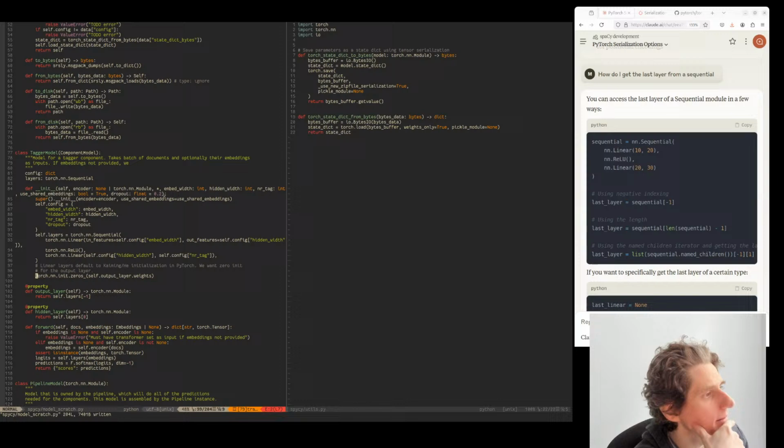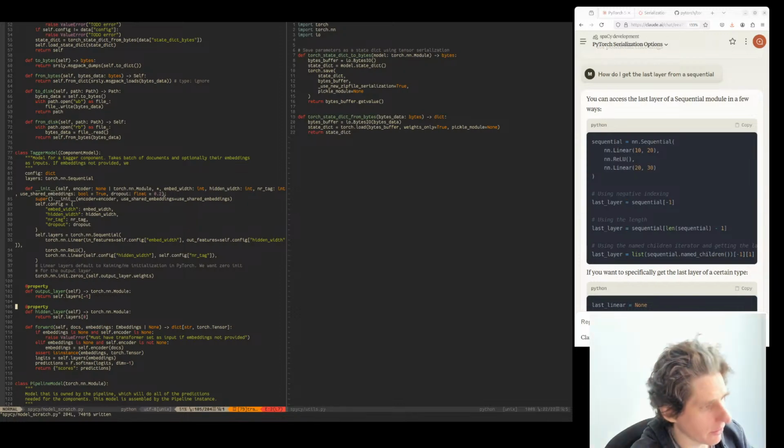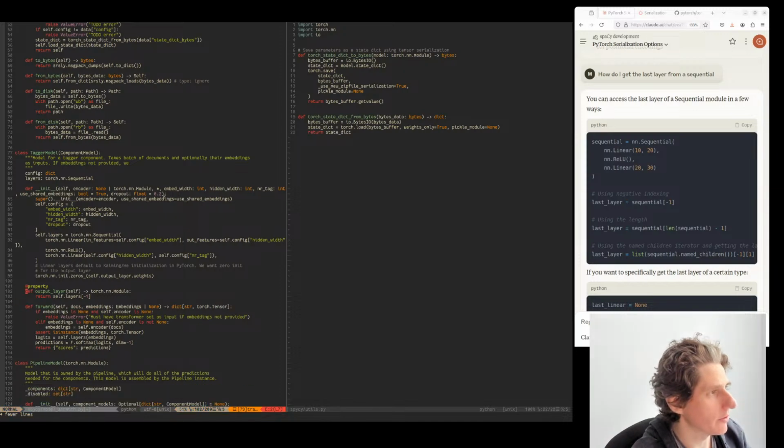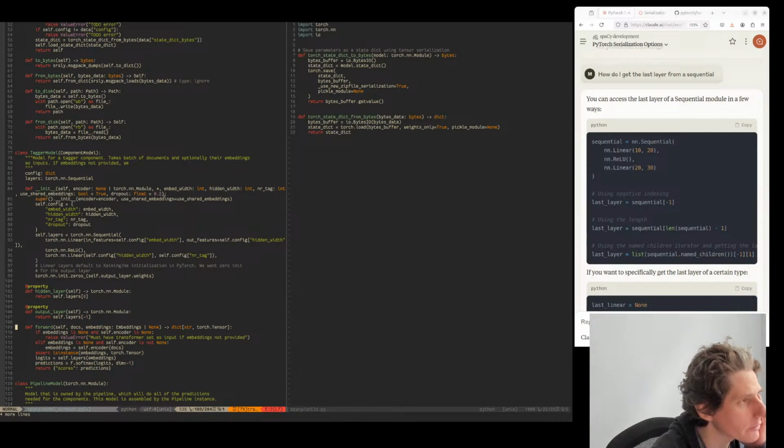Yeah. So I think it's a little bit tidier to do it like this and have some properties for these things, because then if we're referring to it within the class, it's fine, and we only have to change it in one place. Like, let's say we had a dropout layer here, then we just have to adjust the indices in one place. Whereas if you're making reference to them in all sorts of places, especially in code that's using this, then it ends up unideal.